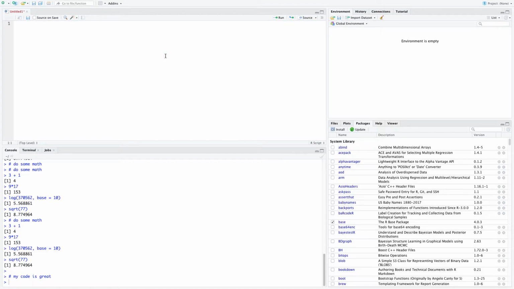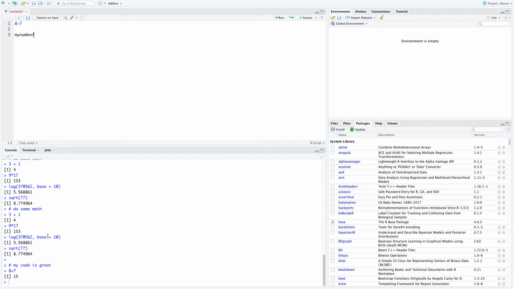And in R, it's a calculator, right? If I do 8 plus 7 and run that, it's going to return 15 down at the bottom, which is all well and good if I want to find out the answer to that. But let's say I want the computer to save that value. I don't want it to just spit it back to me. What I have to do is give it a name and then tell R to store this value in that name. So I'm going to call this my number.